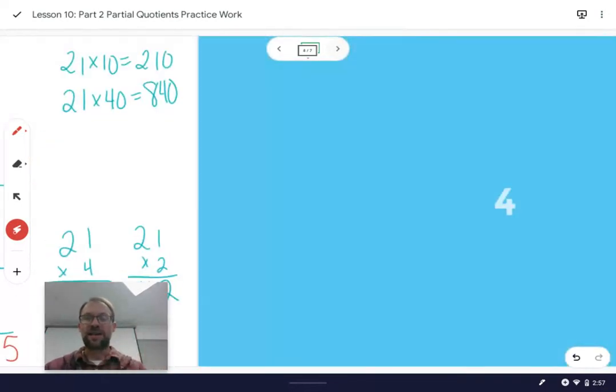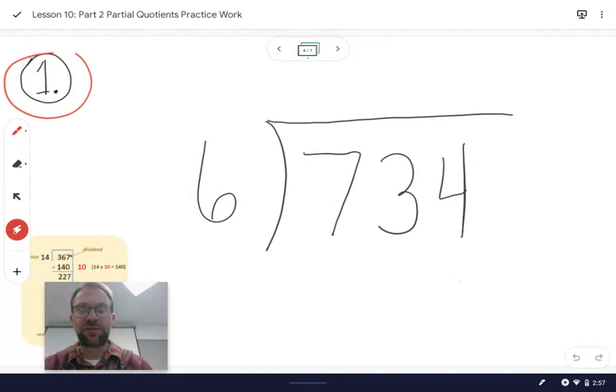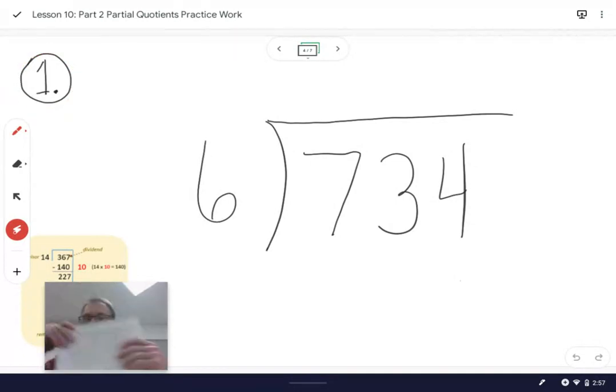Now, practice work. This is number 1. Do you see the number 1 right here? You're about to do this problem on your paper, here in the number 1 box. Okay? And when you're done, put your answer into Edpuzzle, and then we'll do the next problem. And you'll put that in the number 2 box. Are you ready? Go for it. And ask me if you need help, okay? Go.